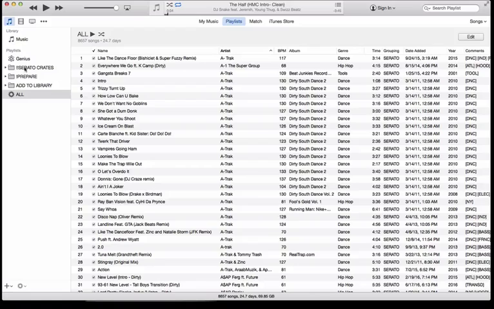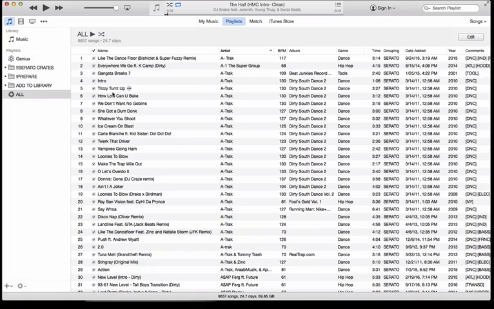So what makes this powerful is that whenever you add a new song to your library and it matches the rules, it'll automatically add to whatever smart playlist you have. So you don't have to worry about adding a new song and dragging it to the playlist that you feel it should be in. If you set up your smart playlist right, it'll filter automatically into those lists. So you just drop it in your library, make sure your tags are right, and everything's set, and you don't have to worry about dropping it into any playlists or crates, which is great. Speeds up my preparation process a ton.